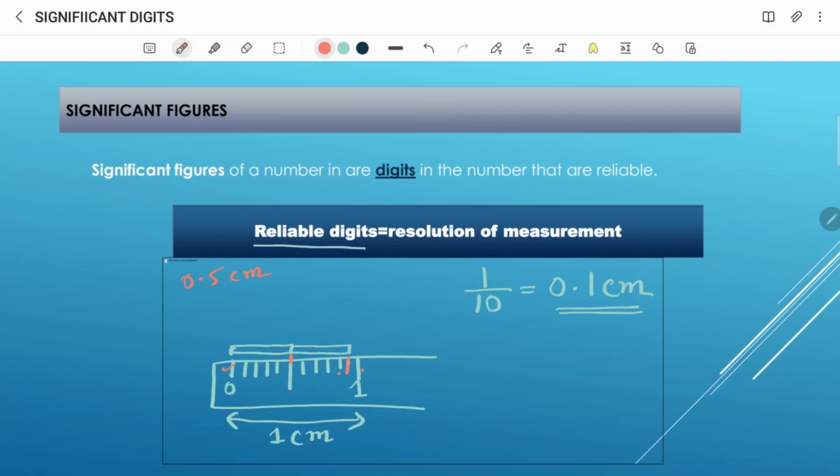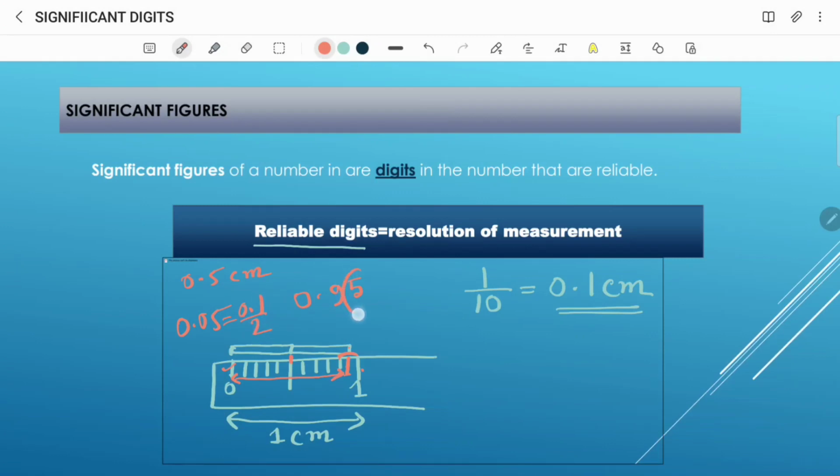Now we do not have any line that divides the scale further, so if we take the measurement of the object from here, it will be a non-reliable measurement. We can approximate the value, however. Starting from 0 to here, we can write 0.9 centimeter and we can approximate it as 5 because it appears to be in the middle of these two. Therefore, we can take it as 0.05, which is half of 0.1.